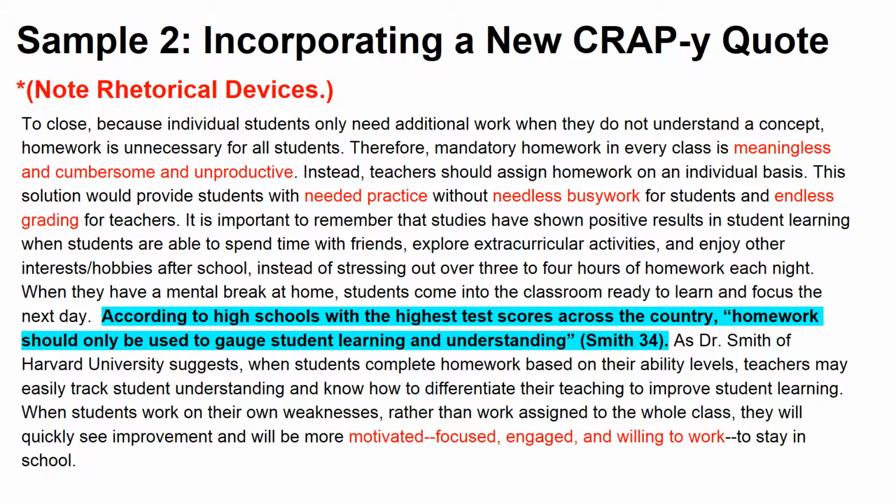It is important to remember that studies have shown positive results in student learning when students are able to spend time with friends, explore extracurricular activities, and enjoy other interests and hobbies after school, instead of stressing out over 3 to 4 hours of homework each night. A very powerful piece of evidence that I used in the body of my speech there that I thought would really leave a good impression with my audience members.